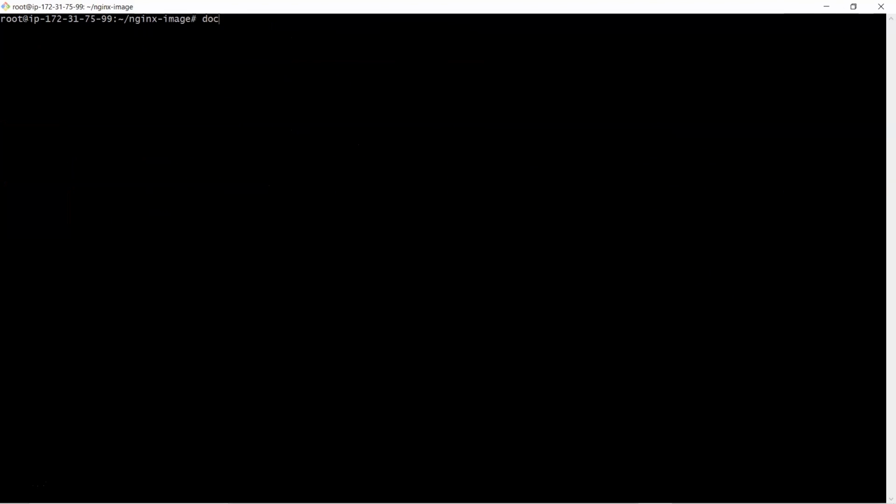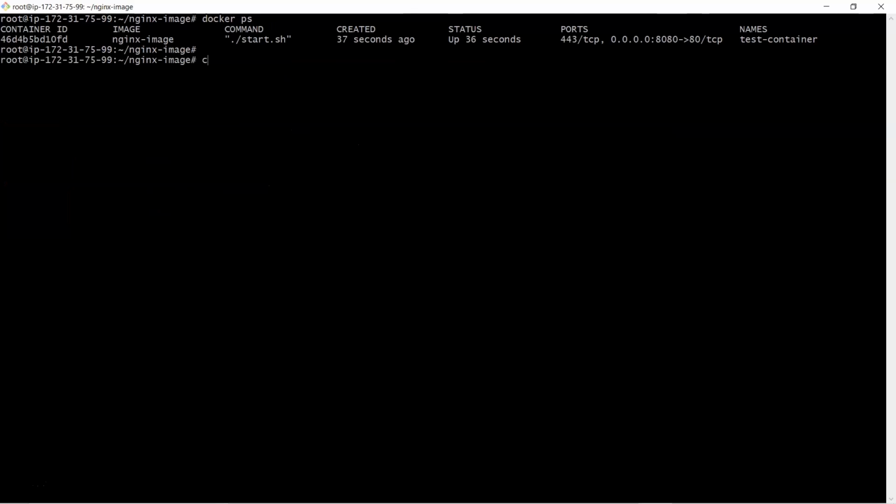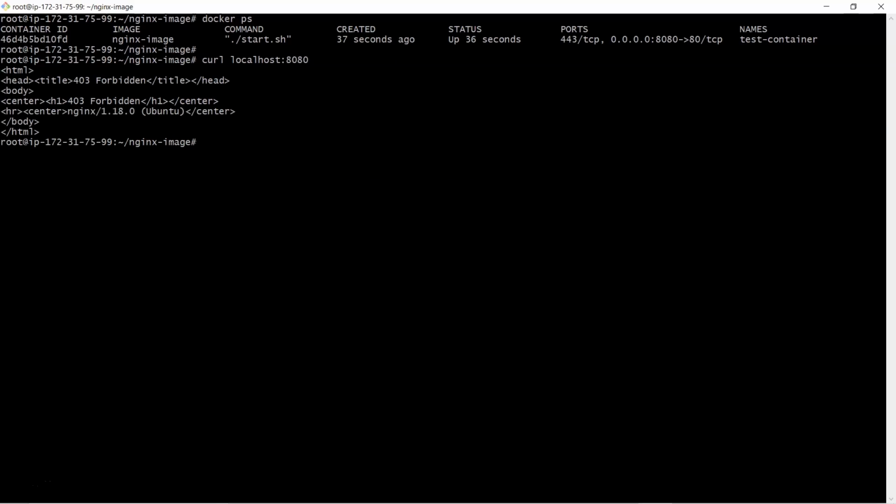Now you have a container up and running, so you can do a curl on localhost:8080. This is a way to get the content. You can get the public IP also, and put it in the browser to see the content there. Right now we are getting a 403 forbidden error, but that's fine. We will be putting some web pages in the /var/www/html directory, the local web root directory, so that we will have some content.